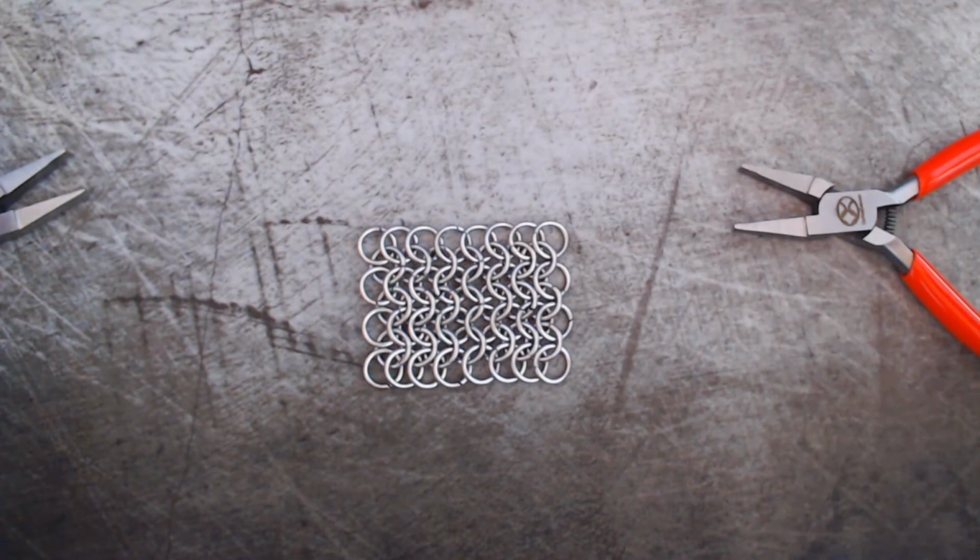There are a couple different ways you can do this, and what I use for most of my cuffs are magnets. You can buy these on Amazon, or on ringlord.com. I do recommend Ringlord's magnets over something on Amazon just because they're very, very strong. When you're working with stainless steel and you want a magnetic link, you need something very strong because stainless steel is not the lightest material in the world.